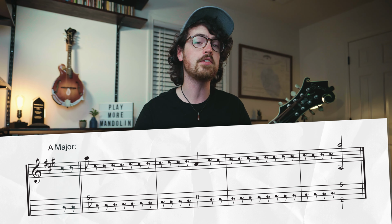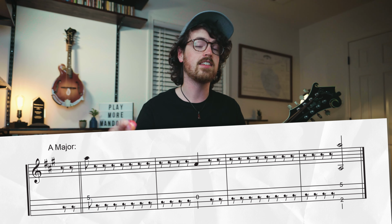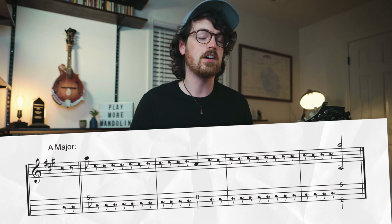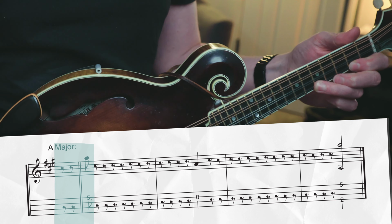First, there's usually a 2 eighth note pickup to the tag, just like we've been working with in the other licks, and usually the first note of this full measure at the beginning is going to be the root note of whatever key you're working with. So let's say we're in the key of A and we're improvising a fiddle tune tag lick. Maybe our pickup could be open E and F sharp leading up to the A right here.